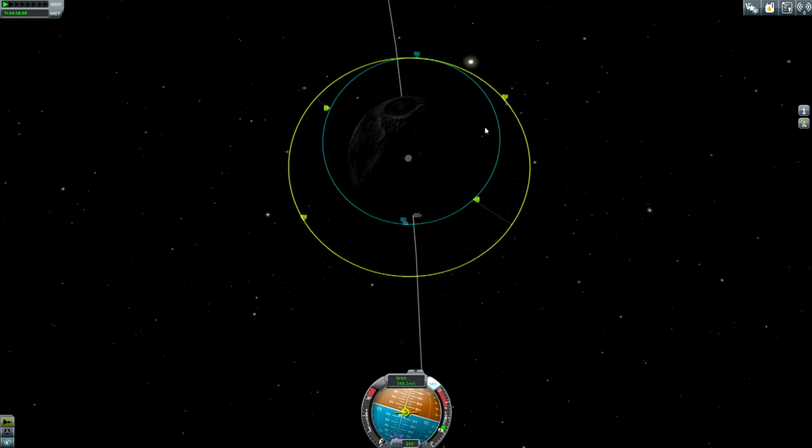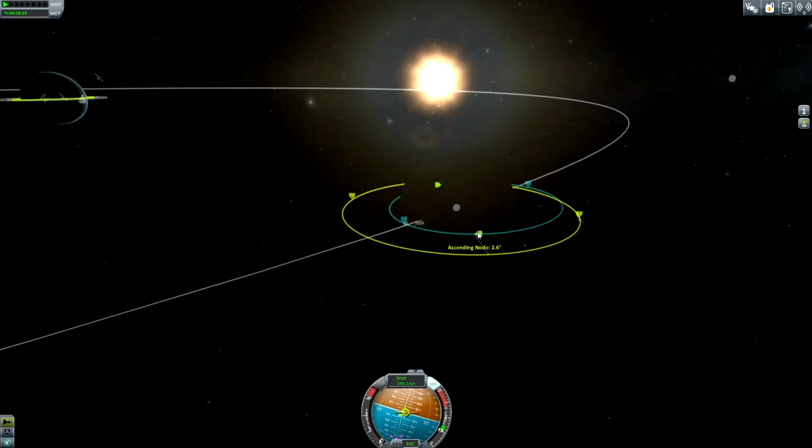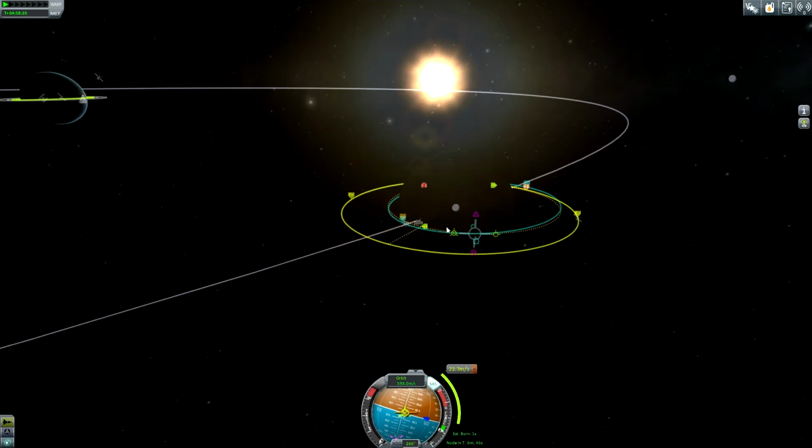And moon apoapsis 190 kilometers, very good. What is the inclination? Okay, we need to change the inclination a little bit. Was too much. 0.2. 0.1.